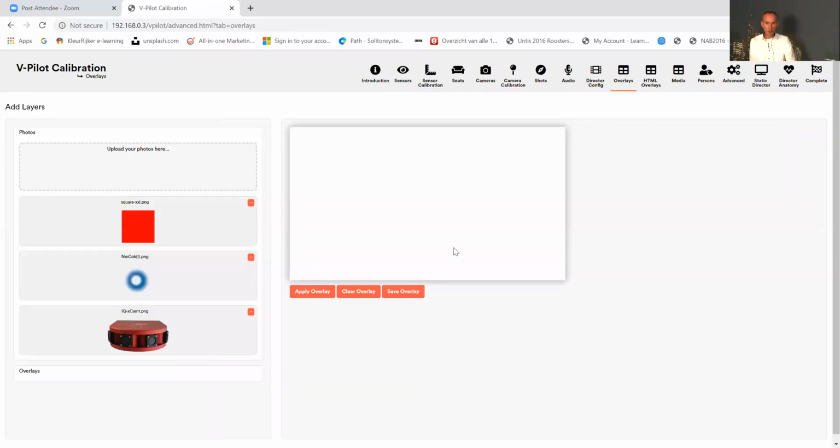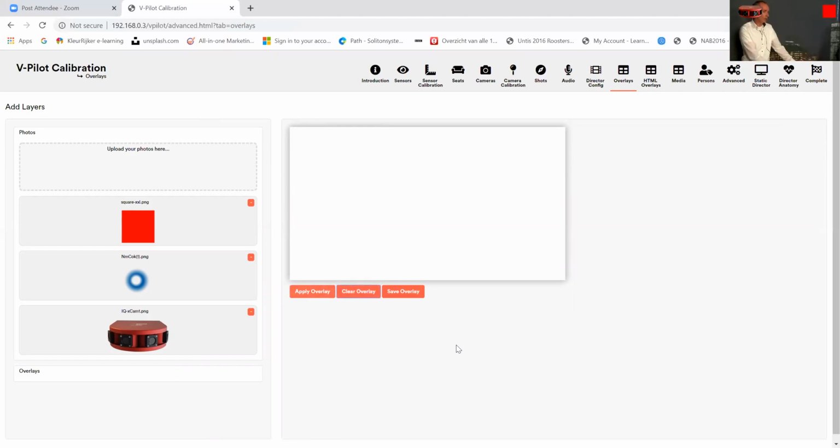Over here you can define overlays, and this is something very interesting if you want to, for example, add a logo. I can make it over here, so I put in some uploaded JPEGs, and I apply the overlay, and now you see I get an overlay. And this is something for titles or for just some branding. And it's very handy. You can also clear the overlay again.